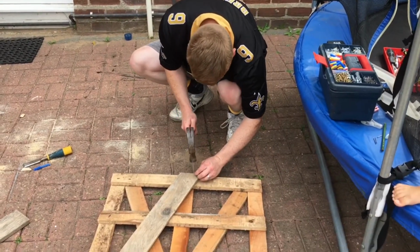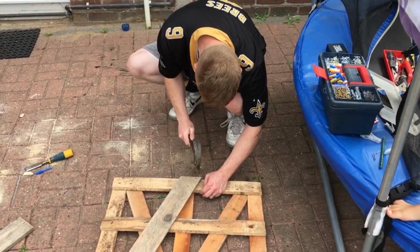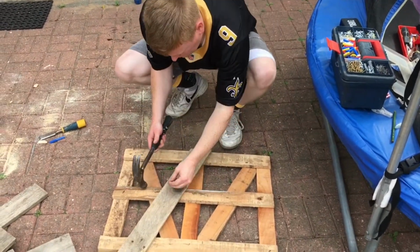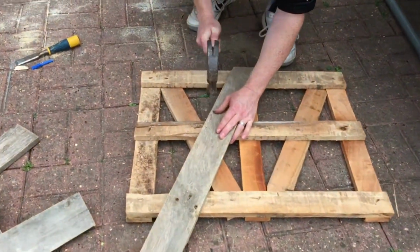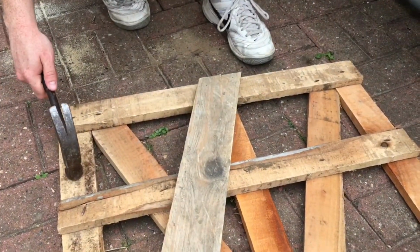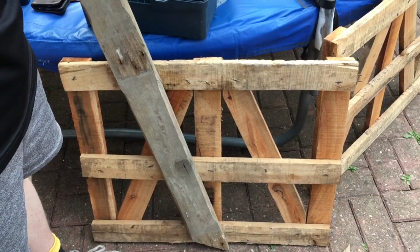As you can see right now, I put some nails in first before I screwed it down. That way if I wanted to remove it, it was easy to remove rather than drilling a hole in and messing it up. So I always made sure I did that first. Definitely hit my thumb a couple of times. So that was what the sides looked like eventually.